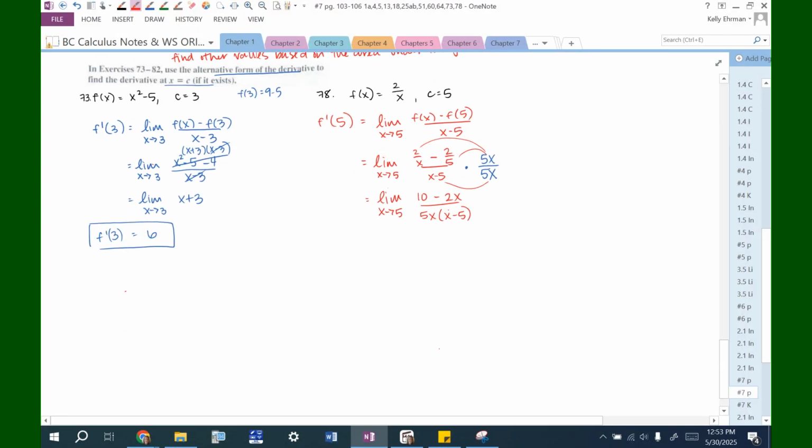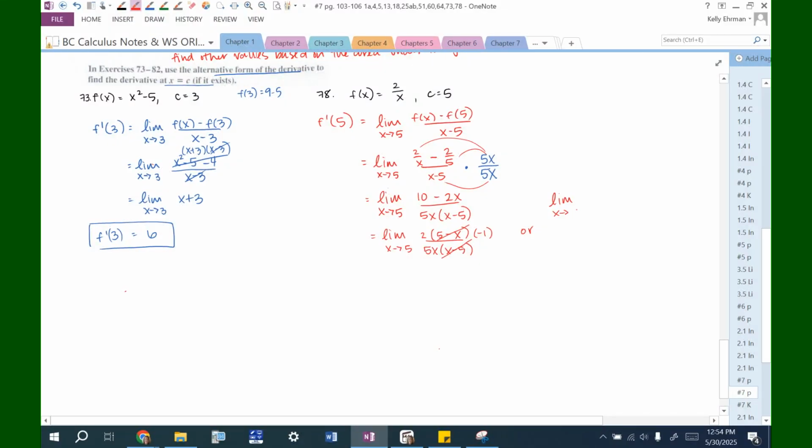The reason you don't want to distribute anything is because often we can cancel something up here. So we can factor a 2 out of the top. Now see how this is backwards? If you just factor a 2 out, you get 5 minus x. And that's totally fine if you can remember that 5 minus x and x minus 5 cancel, but they cancel. Canceling means it divides to 1 normally, but in this case they divide to -1 because they're exact opposites.